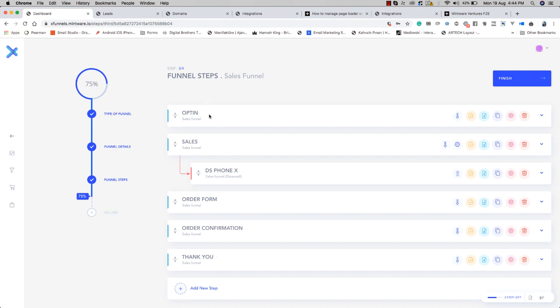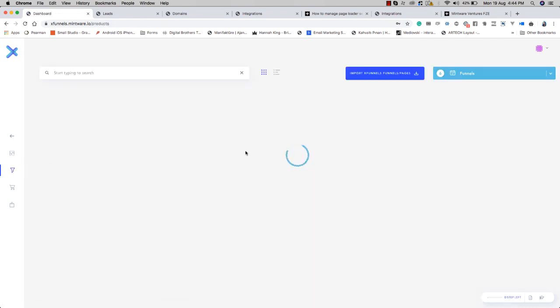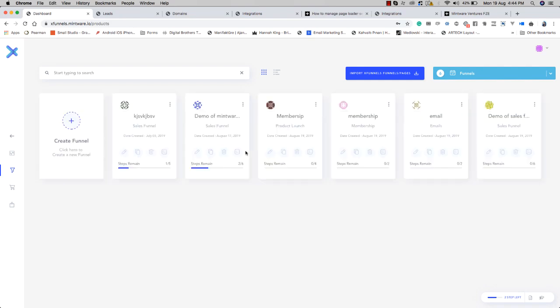Now how to manage, like how to choose templates. So what is the funnel name? What is the funnel URL which we have used? Let me just check. Let me go back to my funnels pages. I forgot what keyword I used to create my custom domain. So it was a demo of sales page. I click on this, and it's funnel.zcard.com. Okay, perfect. You can copy it from here as well.